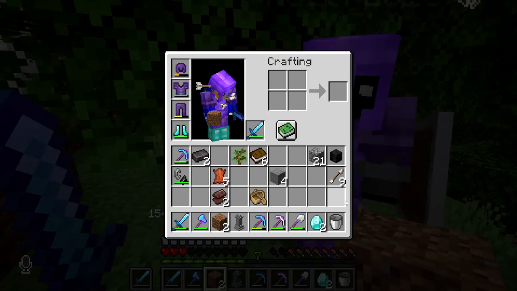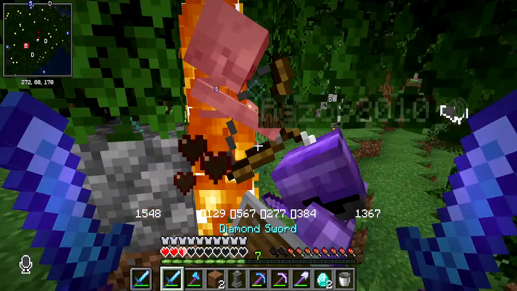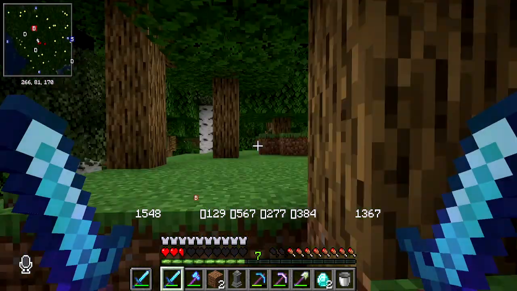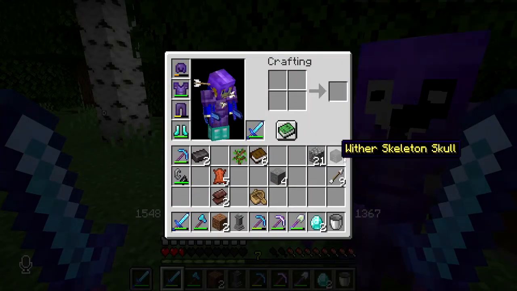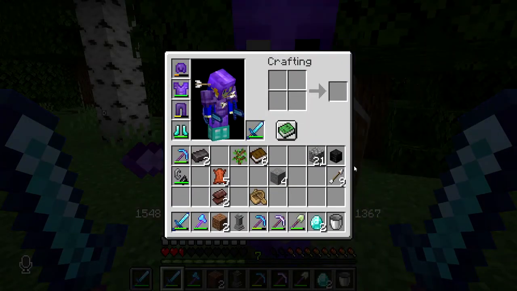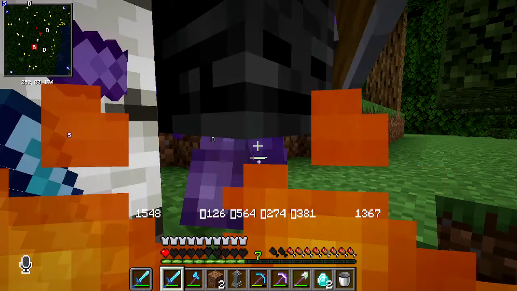Wait, I need food. Yes, can I have food? The head. Can I have food? Oh, my freaking helmet's gonna break. There's a skeleton. You hit me. Give me the wither head. What wither head? I don't know what wither head you are. Exactly what wither head. I don't have a wither head, I swear. Okay, I have a wither head.